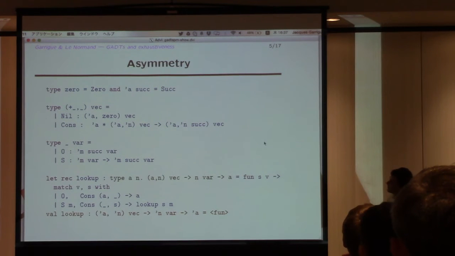Here is another example where I use vectors with a fixed length. So here I have an encoding of natural numbers with zero and succ. And now my vector is a list with the second type parameter, an index, which tells me the length of the vector. And I have then the notion of variable, which appears in such a context. So I have one variable that is an index of a context. So the context must be, of course, of length longer than the index of the variable. So if it's zero, it must be at least length one, et cetera.